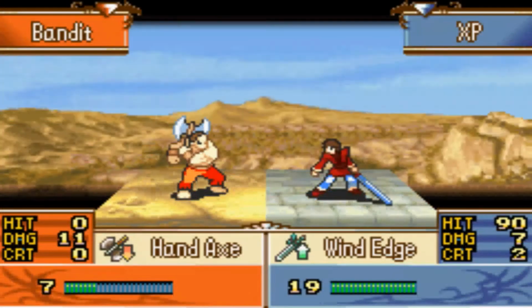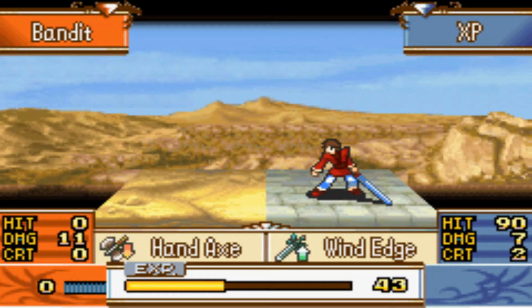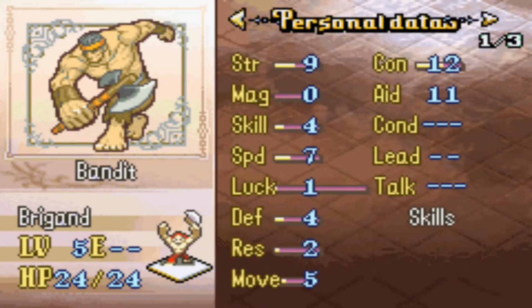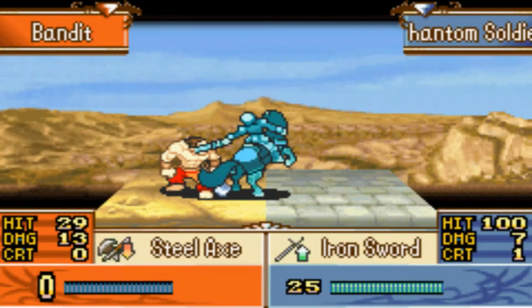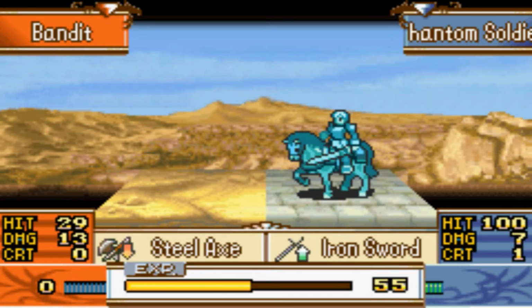I do not double this brigand. That is horrible. That's because the brigands, I also upped the growths for most classes. And since these brigands tend to have a lot of speed still, they have 7 speed and they are not getting weighed down by their weapons. That's a pretty huge bummer. So let's use Phantom Soldier to kill this brigand right here. Very nice.